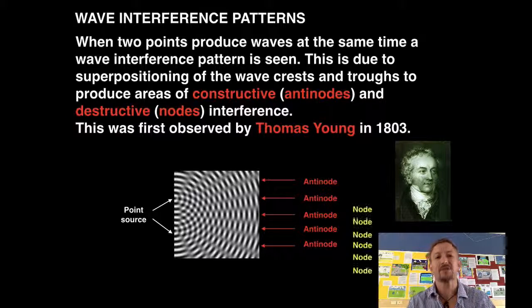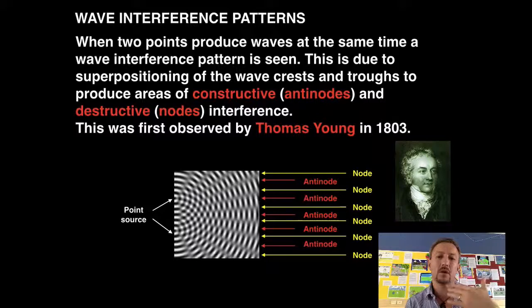In the grey areas, these grey areas are called our nodes, or our destructive lines of superpositioning. Now this is because we're getting a crest meeting a trough. Because these point sources are coherent, the amplitudes are the same. So I get a positive crest with a negative trough. They cancel out, so there is an area of flat calm. Now these will only be on specific points. And as a result, anywhere between these points, we will go to an area of maximum amplitude and then back down to an area of diminished amplitude or flat calm, depending on whether the waves are coherent or not. So let's explore how these come about.